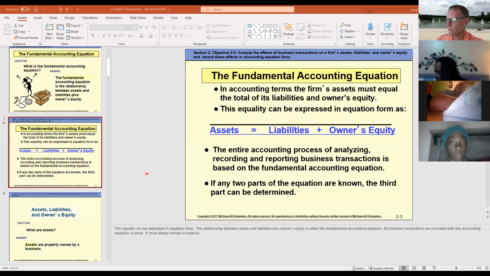And the thing I always do when I'm on campus or in the classroom, we always say the first thing we start with is define an asset. And the first thing I'm just going to give you is just think of assets are things that you own. Okay, keeping it real simple. I mean, the technical definition, if you really want to look it up and get into it, it's got some sort of economic benefit to a company. Potential future economic benefit is the key words that the accounting rule makers like to use. But just to kind of break it down, essentially, assets are what you own, all right?